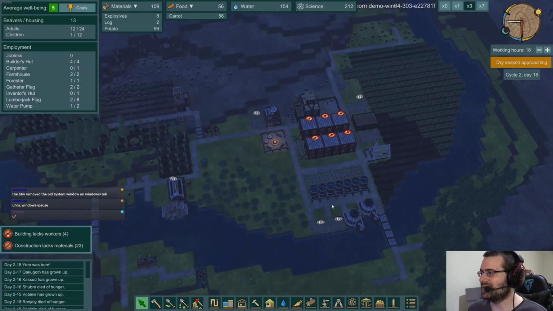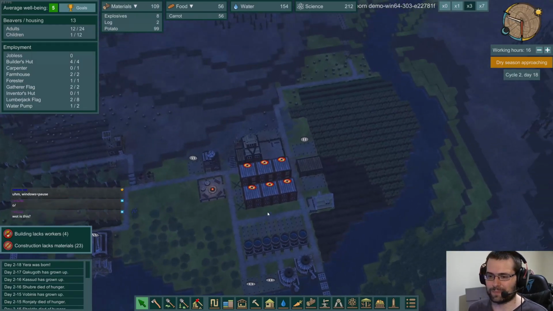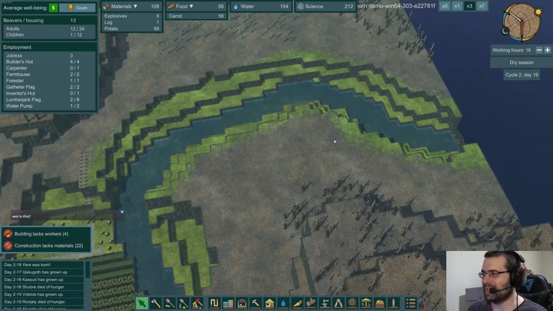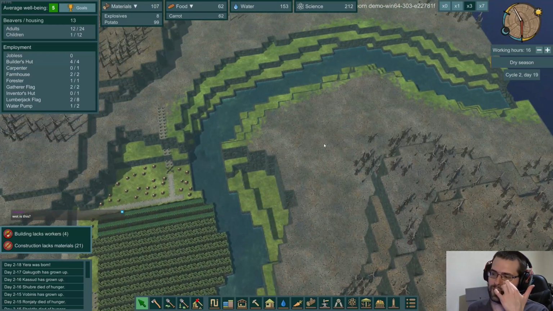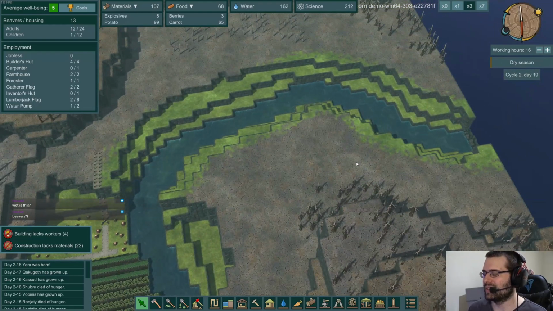Alright, dry season rapidly approaches. Very rapidly approaches. What is this? This is Timberborn, a post-apocalyptic beaver survival game. A beaver town building survival game, where you manage a colony of beavers surviving a post-apocalyptic universe, which has 2 seasons. Harsh, or rather mild wet seasons and very harsh dry seasons.